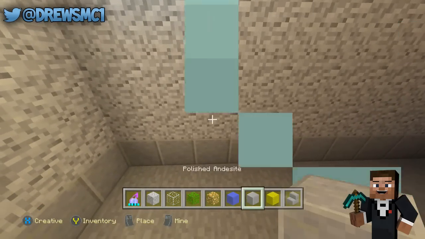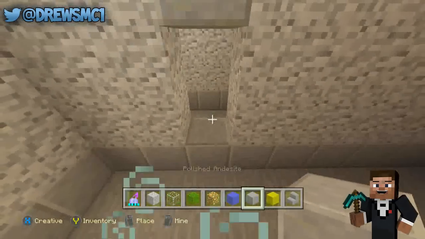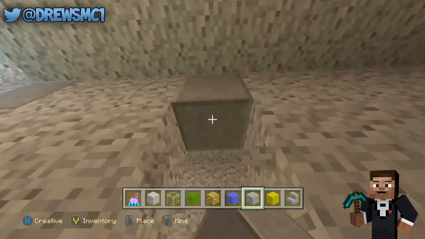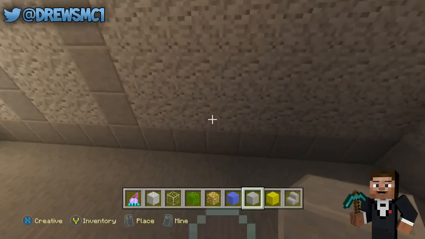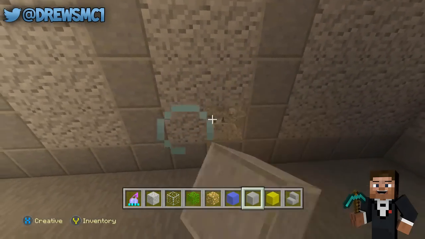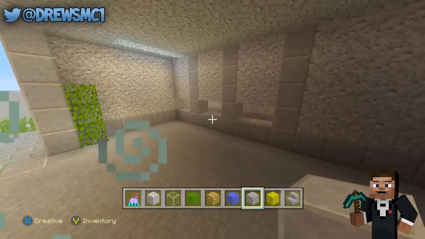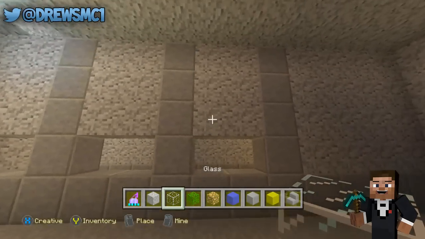Okay, so what I'm going to do is count two blocks, then place the polished andesite in between like so. Count two blocks and place the polished andesite in between like so. Then another two blocks, and that's the last bit that we've done here. And this part here is going to be where you get your ticket from. I know this is not the conventional way, but that's just how we're going to have to do it. I'm not exactly sure how it's usually done.